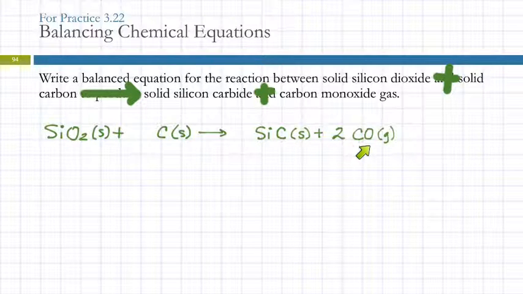I can't change this into carbon dioxide. It needs to be carbon monoxide. So now my oxygens are fine, and when I did that, I didn't mess up the silicon. So now I'm going to look at the carbon. I have 1 carbon here, and over here I have 1 plus 2, 3 carbons. So how can I balance this? Put a 3 in front of the C on the left side. By saving that for last, when I put a 3 on it, it's not going to mess anything else up. And so there's the balanced chemical equation. Some of them are very simple, and some of them will make you want to tear your hair out.